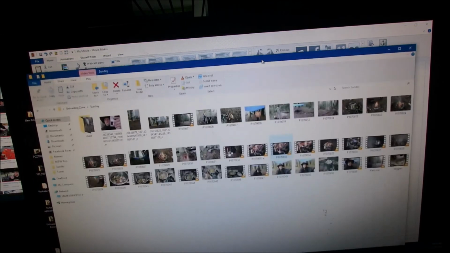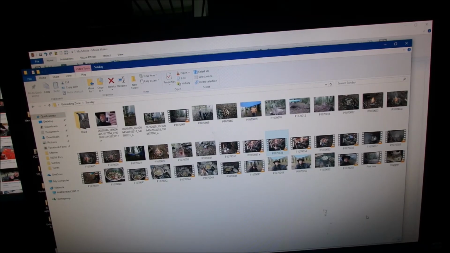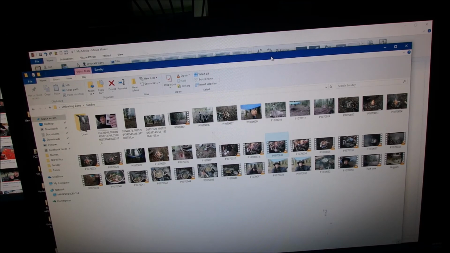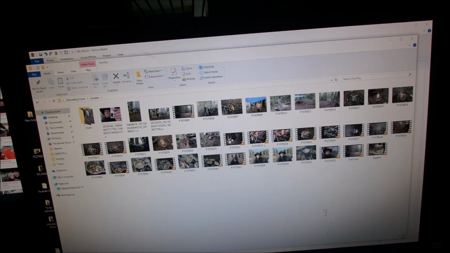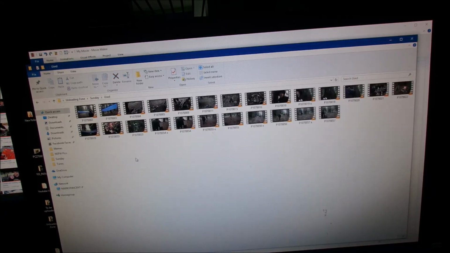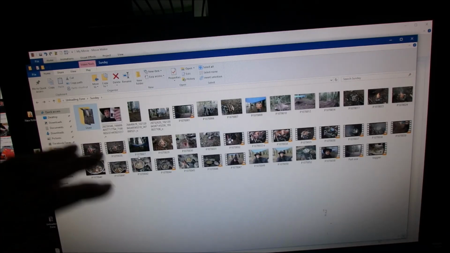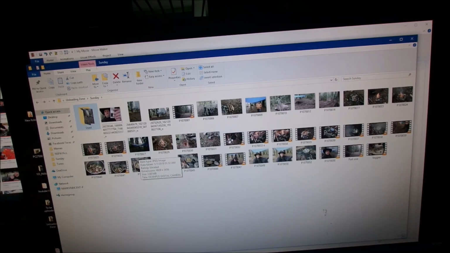So I'm actually working on a video right now, and you know, load up all the pictures and all the video clips here. And what I do is I always create a folder called used, so I can just dump all the edited clips into it.